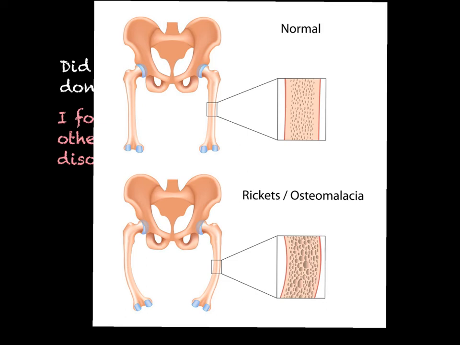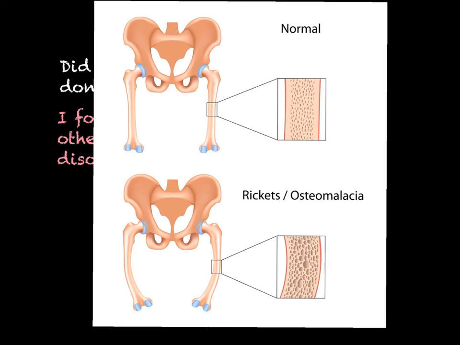But risk factors, again, we were talking about poor dietary intake, lack of exposure to sunshine, and any condition that makes vitamin D less available to the body, including liver and kidney disease and gastrointestinal disorders where there's less absorption, especially decreased absorption of fats, because vitamin D is a fat-soluble vitamin. Okay, so how do we combat this? We, again, talk to people about calcium and vitamin D. That's just a running theme with a lot of these disorders, is that good diet does a lot to prevent this.